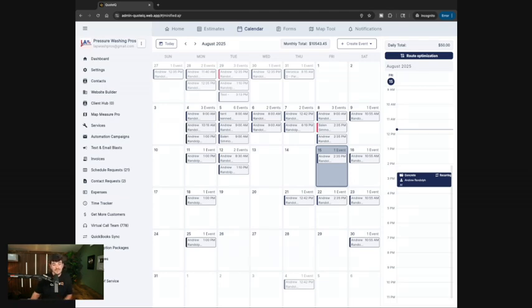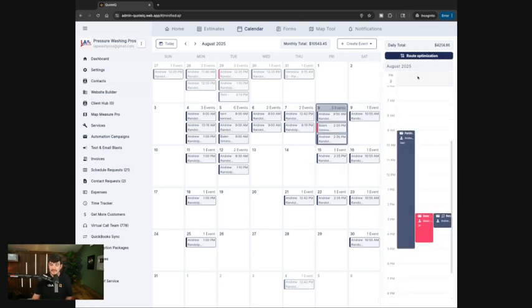So another cool thing is not only to get the monthly total, we actually added in route optimization, which is under the daily total. So you guys get a quick glance on what you have for the day as far as how much money you're going to make. And then you can actually jump into our route optimization. What it's going to do is take every single place that you're going to go for the day, and show you exactly in the order that you have it.